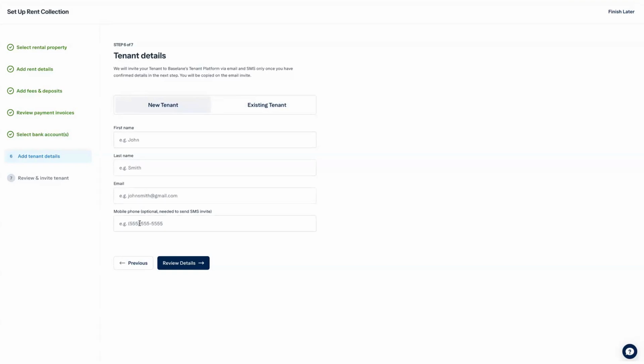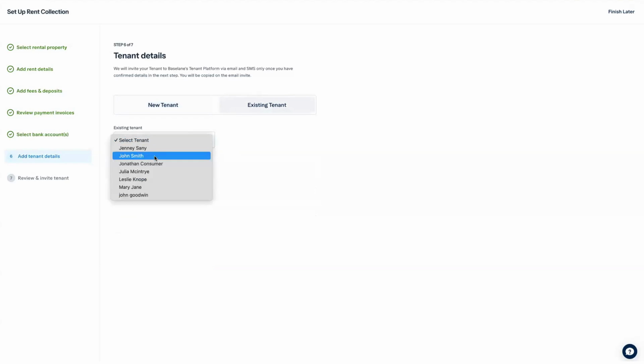They will receive an invitation to set up their account. They do not need to go to Baselane and create an account. We actually very much want to avoid that. We want them to wait until the invitation is created, or the rent collection is set up. You can get the invitation link. You can text them. They will receive an email as well as a text message.